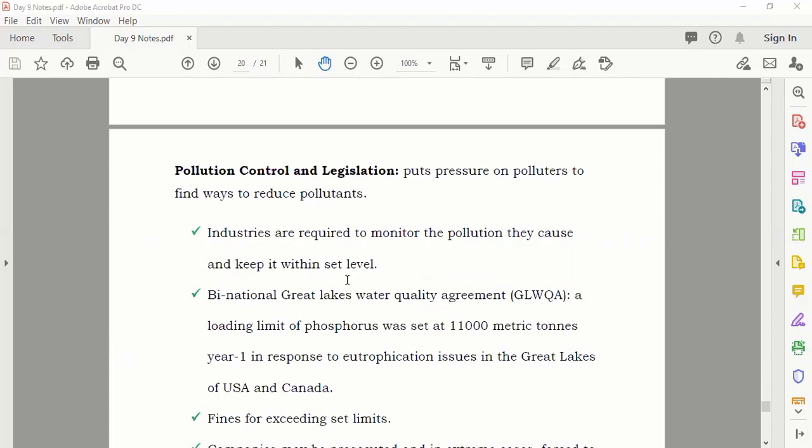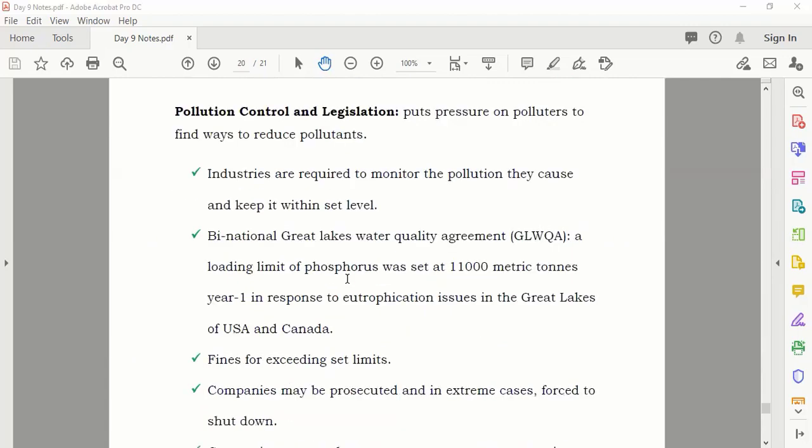After that, the pollution control and legislation. It means what are the ways how you can control the pollution. And legislation means which type of rules, or you can say laws, you should make in your country. Legislation is actually the part of the government. Legislation means to make special rules to control something, and pollution control. So here they have some of them, you can check, and some will come in the exam also, what you can do if you want to control.